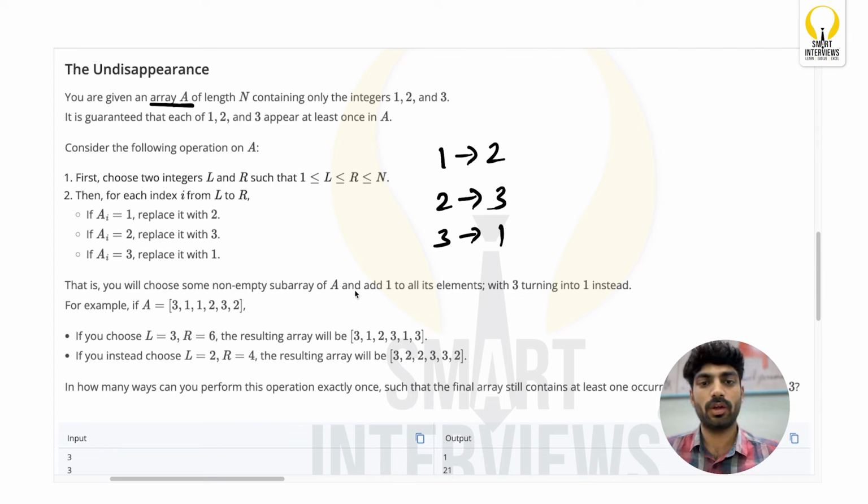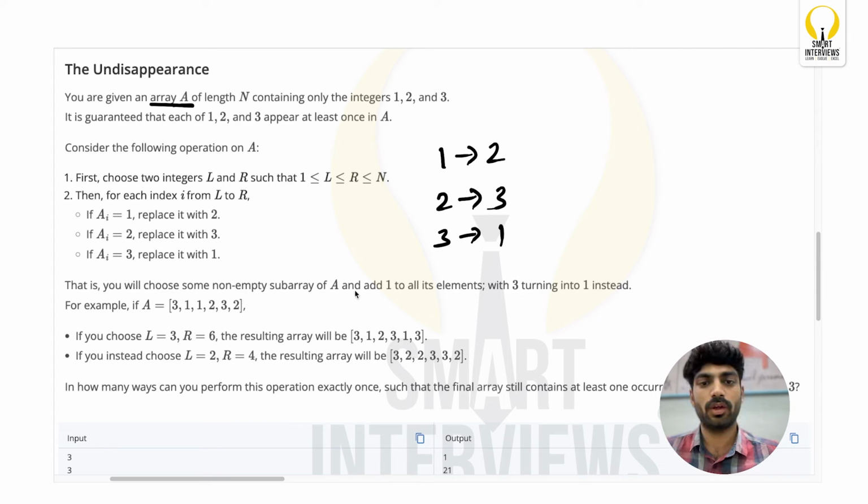This is the first index, first occurrence of 1, and this is the last occurrence of 1. This is the first occurrence index, and this is the last occurrence index. If you flip this subarray, this is going to be 3, this is going to be 3. My bad. This is going to be 2, this is going to be 2, this is going to be 3, this is going to be 2.